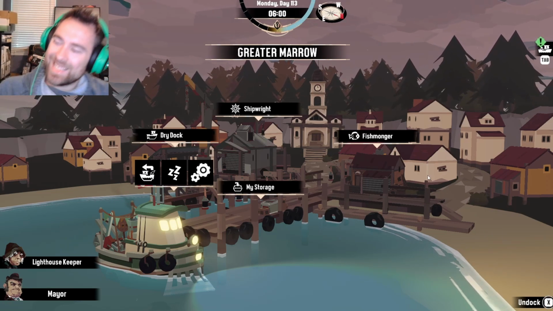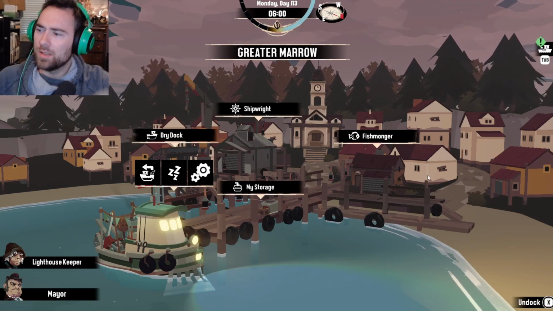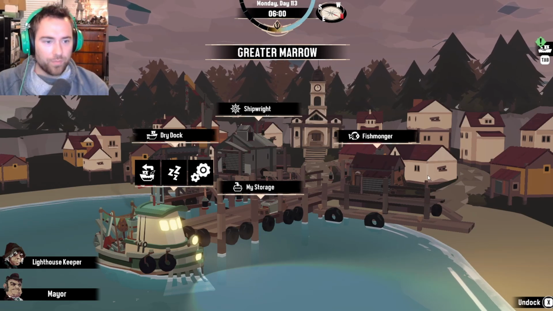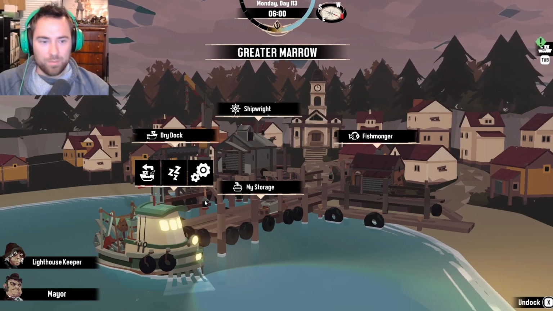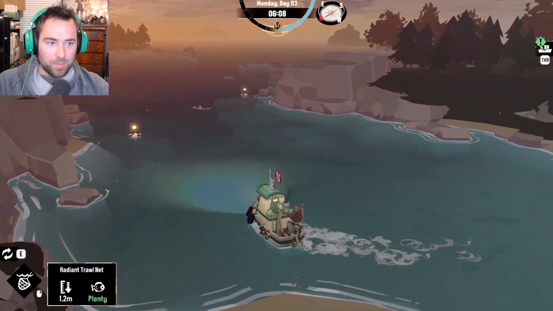God, I need to get situated good. Why do I seem so low? Did I mess with my camera? I think I messed with my camera. I guess that's true. I had my light pointing down yesterday while I was painting minis.